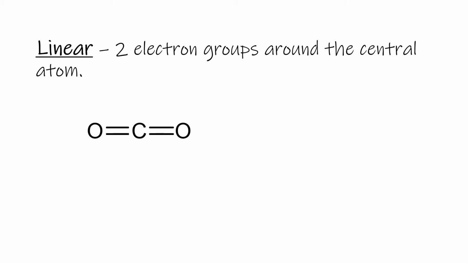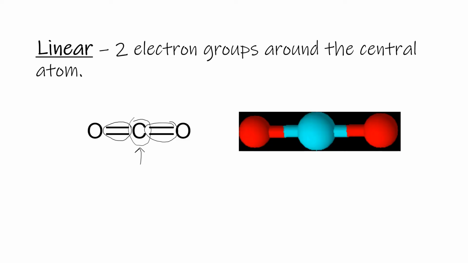Here we have a carbon dioxide molecule, and it has a central carbon atom. You look at your central atom, and then you look at the groups of electrons around it. You have a group here, that's one double bond, and you have a group over here. So we have two groups of electrons around our central atom. Those are getting as far away from each other as possible. It's 180 degrees. So carbon dioxide is a linear molecule. Here is a 3D depiction of what carbon dioxide would look like.